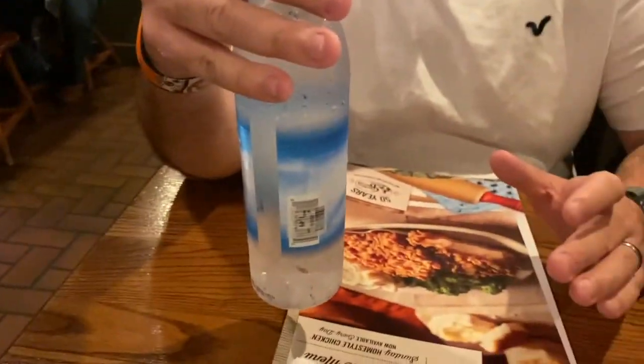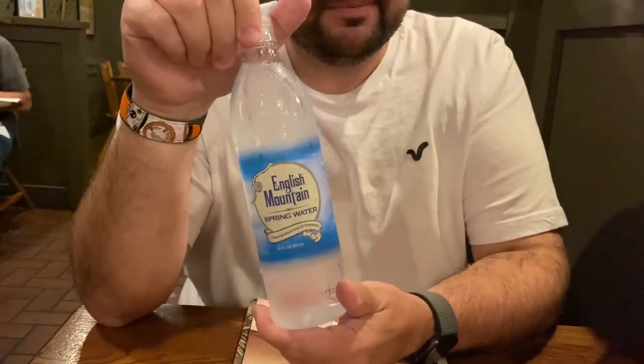What drink have you gone for? I have gone for something quite different. It's not vodka, it's not water. And you've gone for Coke. Diet Coke. We have both gone for today's special, which is Cracker Barrel's very own roasted turkey and dressing. I don't know what dressing is. So we get two sides of that as well. I go for mash and green beans, and George has gone for fries and coleslaw.